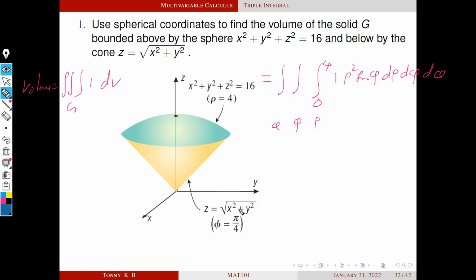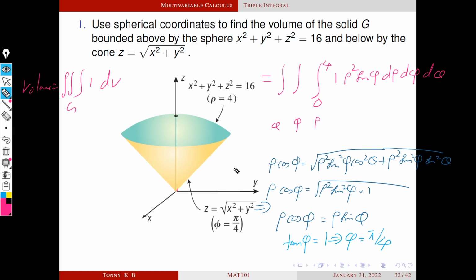system. So to find the equation of the cone, what is z? We know z is equal to rho cos phi, and you can substitute x and y from the spherical coordinate system. Z is equal to rho cos phi, that is equal to square root of x, which is rho sine phi cos theta, so there is a square. Similarly, this is our y square. Then here rho square sine square phi is common, you can take outside. So rho square sine square phi into cos square theta plus sine square theta, that is 1. So again you can take the positive square root, that is rho sine phi, because sine phi is positive.